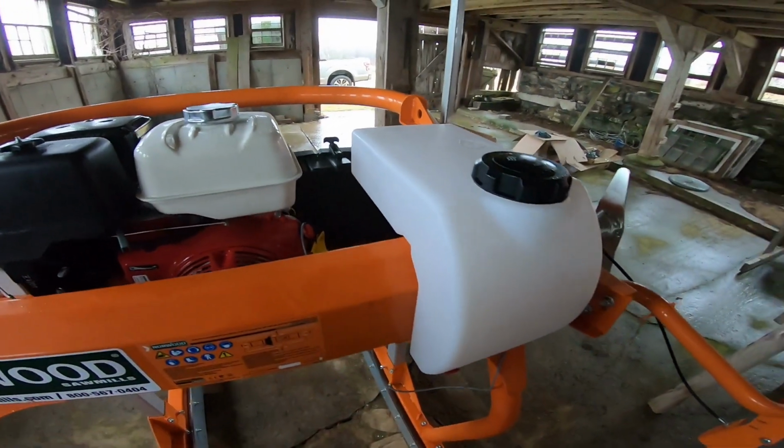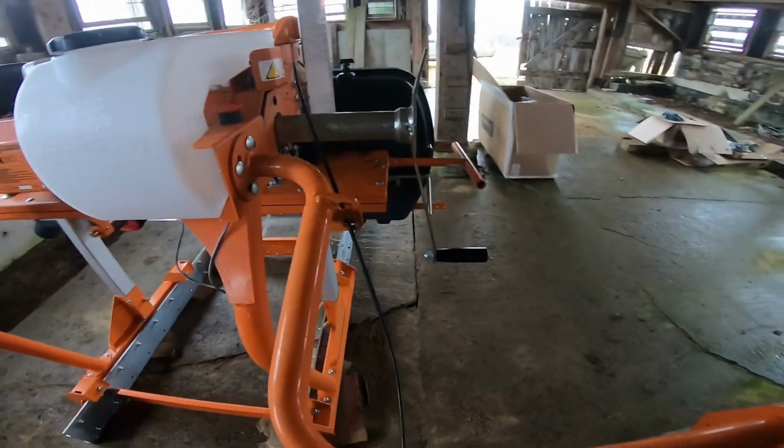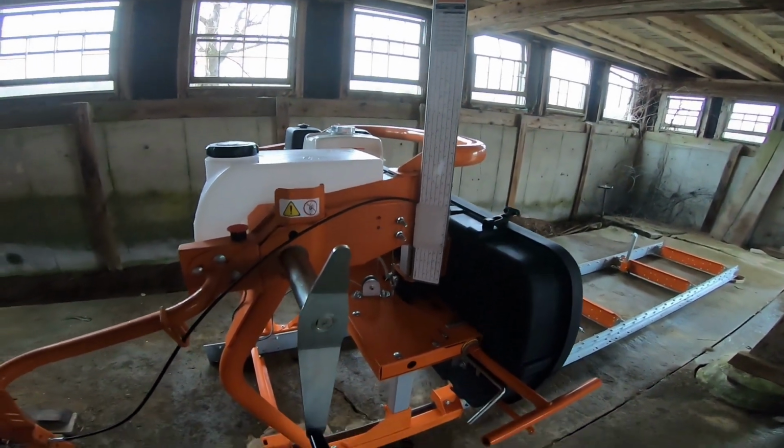So I have the Honda motor, no electric start, so there'll be no battery installation in this. But as I mentioned, this is not a how-to video, so make sure you go from the start of your manual and check everything out.